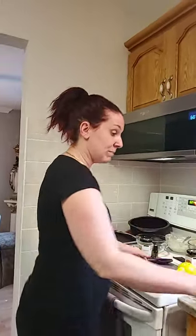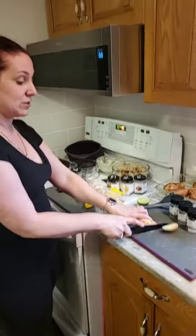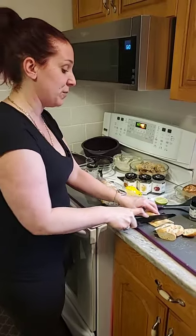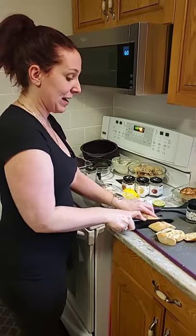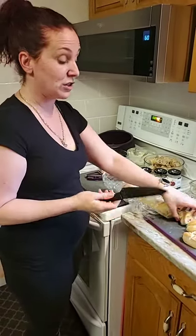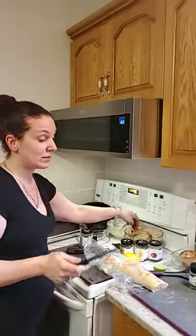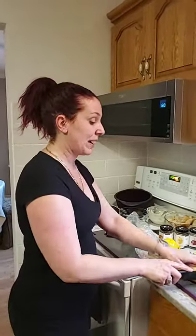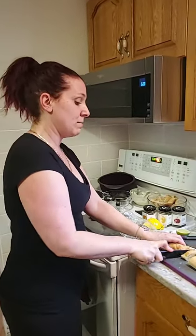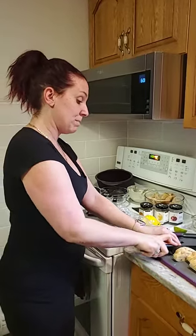So we're just going to let that sit here and I'm going to cut a little bit of baguette here with Epicure's Prep Pro Knife. As you can see, there's no fuss, no mess. How many of you are like me when cutting baguette — it will often crumble all over and make a huge mess. This knife is great to cut vegetables, chicken, meats, and baguette. You just don't want to cut things that are hard like bones, because it will break — it is ceramic.